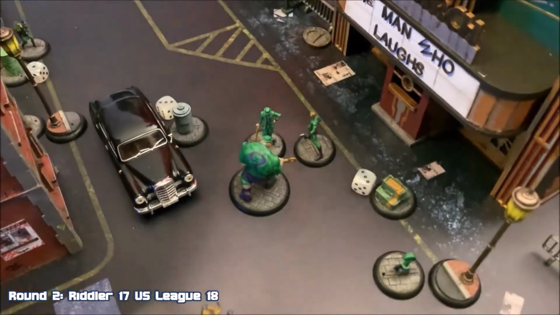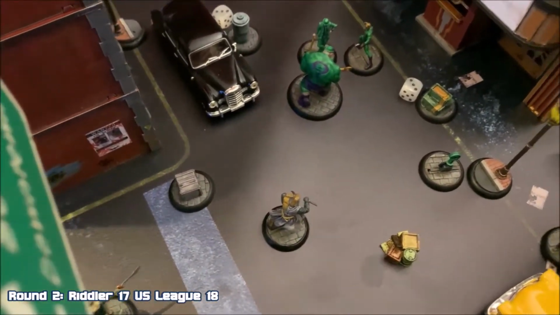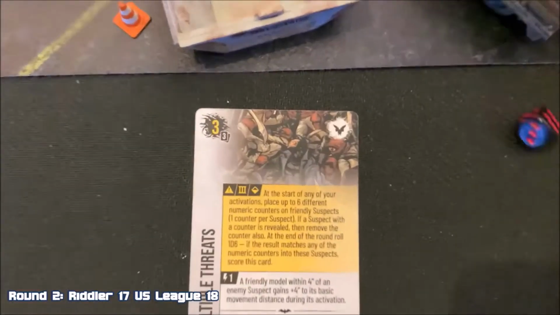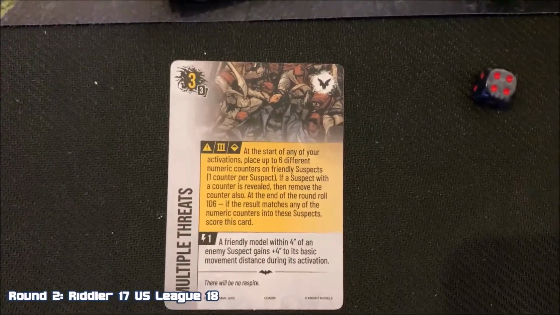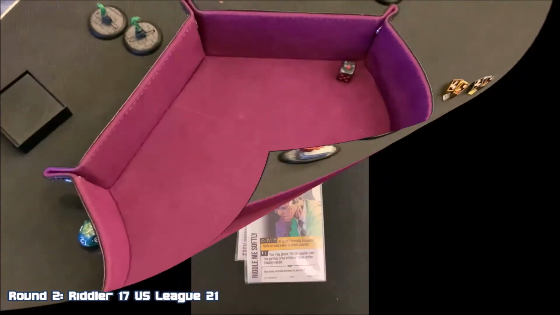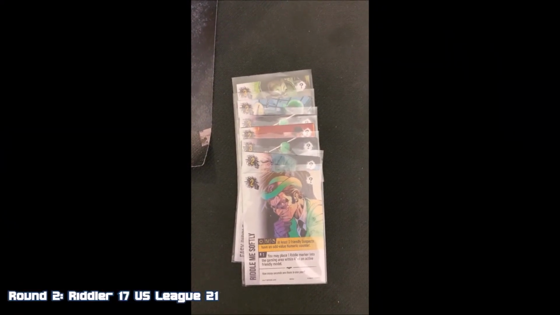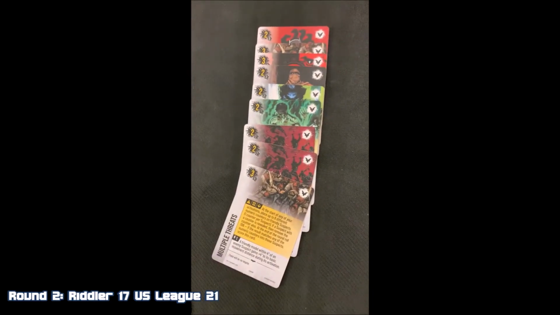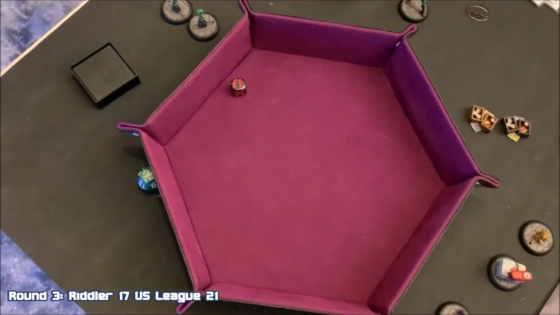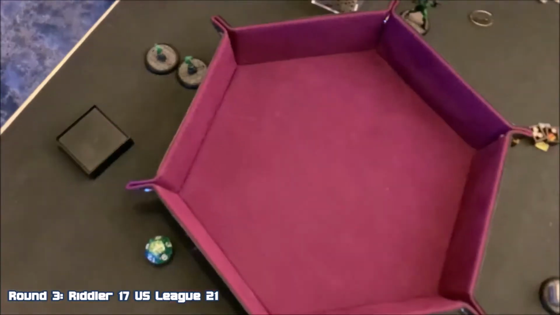Only 1 activation left for the Riddler. He activates the Riddler, moves him, and uses Puzzle Master to drop 2 new suspect markers with these counters. So that's it for round 2. Now I can roll for Multiple Threats. 1 to 5 will score me, and yes, that's a success. So at the end of round 2, the score is 17 to 21. Now into round 3, initiative. I roll a 7 and my opponent rolls less, so I win.